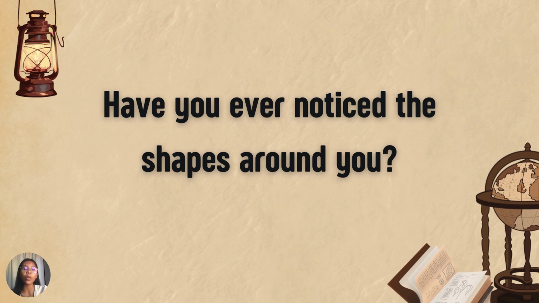Today, we will explore angles, how they are measured and classified, and the properties of the quadrilaterals, such as rectangle, square, rhombus, trapezoid, and parallelogram. So, by the end of this lesson, you will see how geometry is not just about numbers and lines, but also about the world we live in.